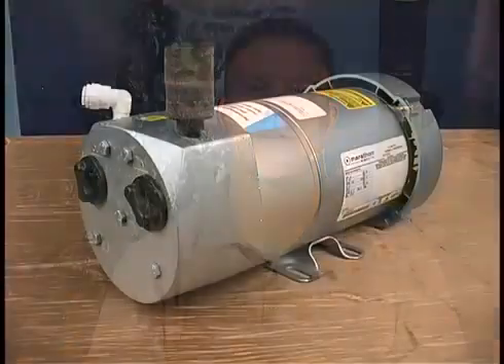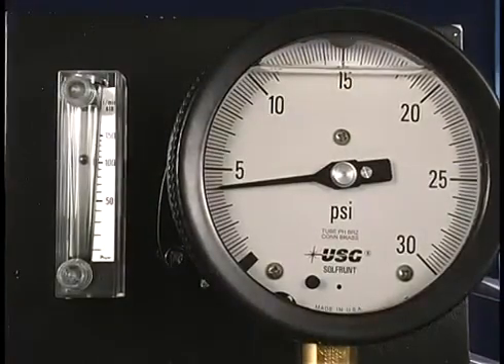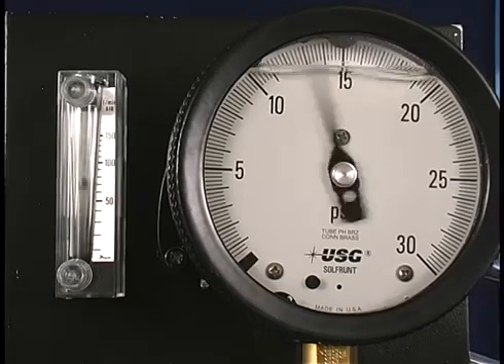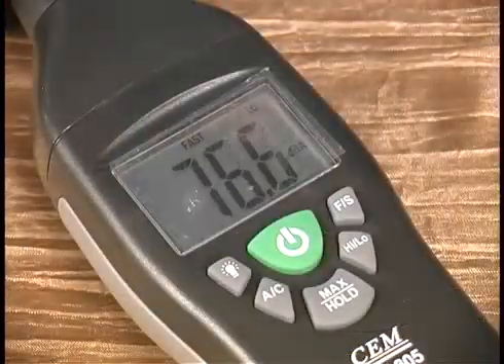I will begin the demonstrations with the Gast AT05 series rotary vane compressor. As you can see, the aggressive aeration of the tank — the flow meter reads 100 liters per minute. It reads 4 PSI with a max pressure of over 20, which can be caused by a clogged diffuser or obstructions in the line, issues caused by a system that is not properly maintained. The amperage is 4.5 for this unit and the decibel level is 7.75.